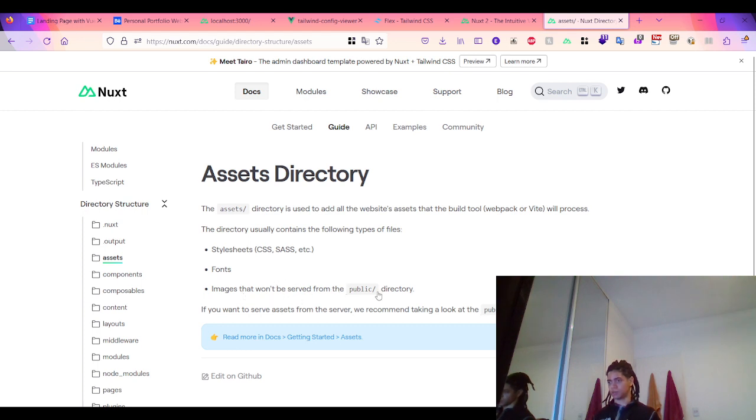Images that won't be served from the public directory. Meaning that we need to create an assets folder. So on the assets folder, we can just move this over, as well as this.